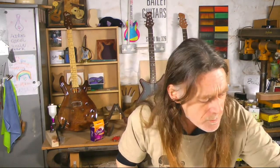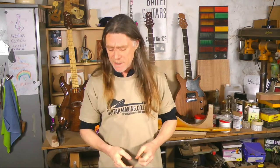Every time I do a live stream, I show you something hopefully that you won't see anywhere else. We actually do physical demonstrations live with no safety net, so it's not easy. Things can go wrong. So I'm not going to waste too much of your time — I'm going to get straight on with fitting this acoustic guitar pickup.